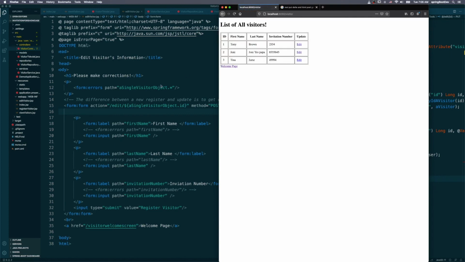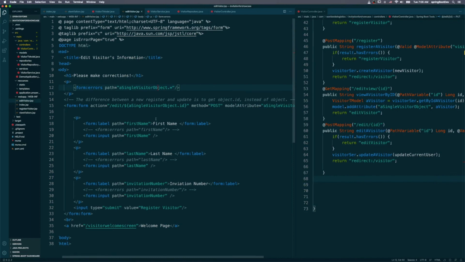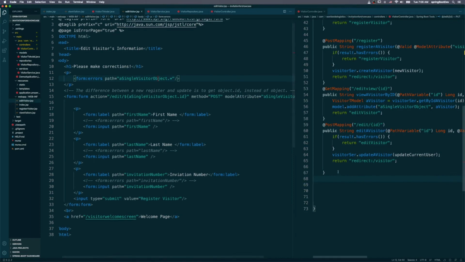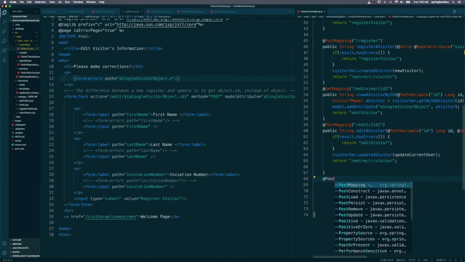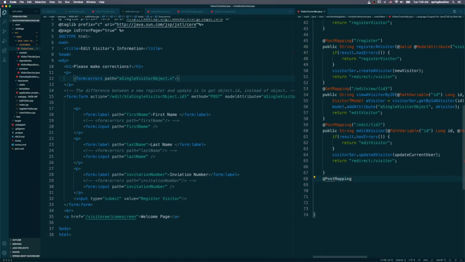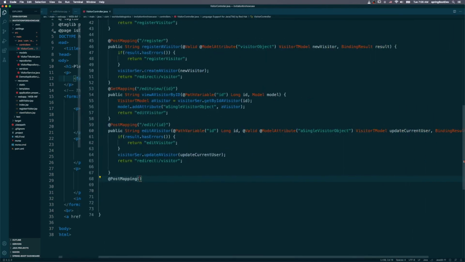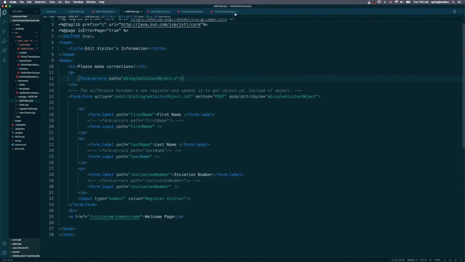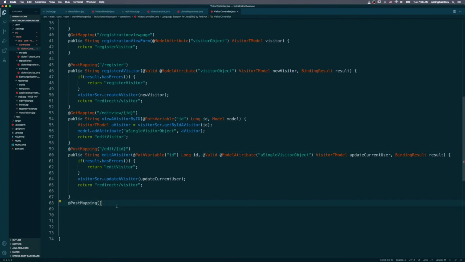Okay, so let's do the delete one, and that will be adding a delete method, which for us here is another post method. Say at PostMapping, and let's make it big. We would give it an address, we would call it remove/{id}.